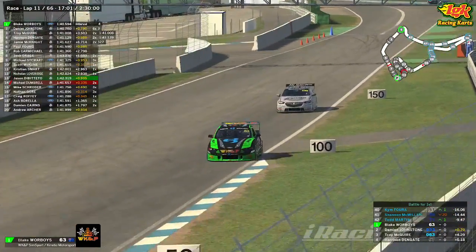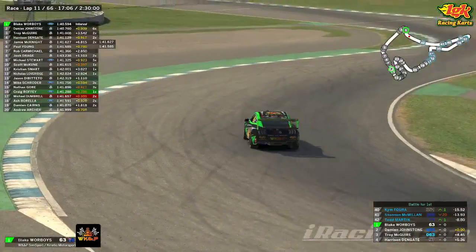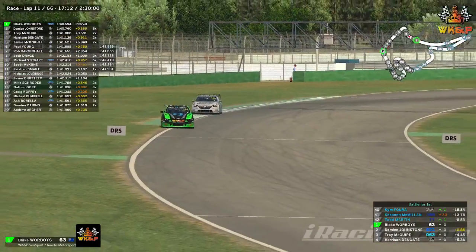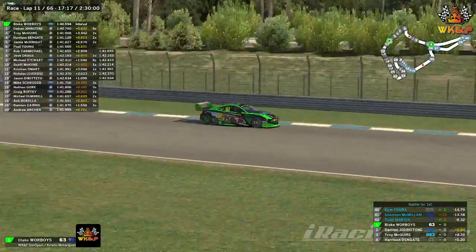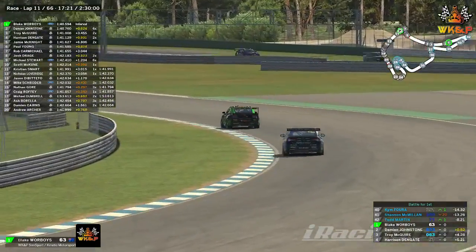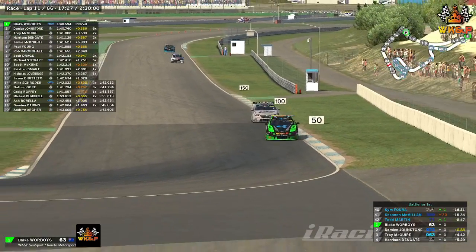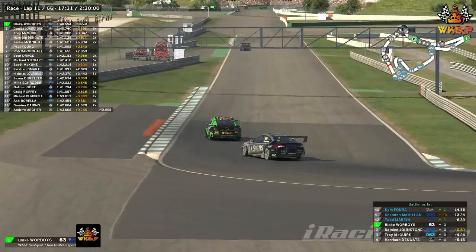Again, this early in the race, you've got to wonder, is Damien just sitting there and trying to sit in the tow, or is he trying to push on and get that lead? And what's it going to be like when they get towards the end, when that pace and that setup really becomes critical? Blake has nicked a little bit more back on that lap, though, so I have a feeling that both these boys are going to push on. Looks like it. It looks like it.